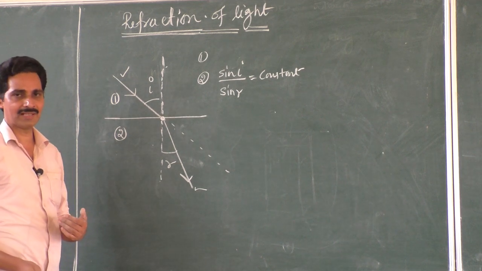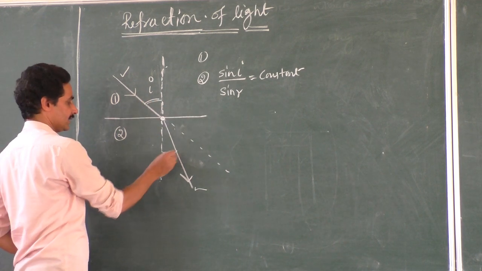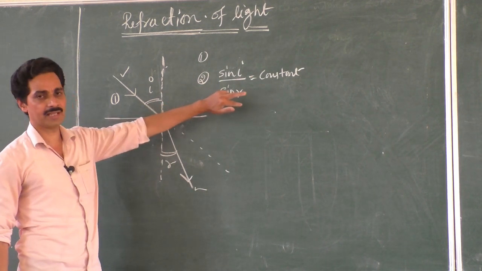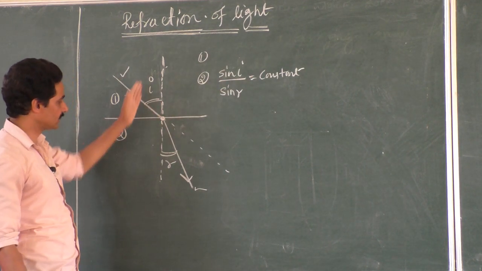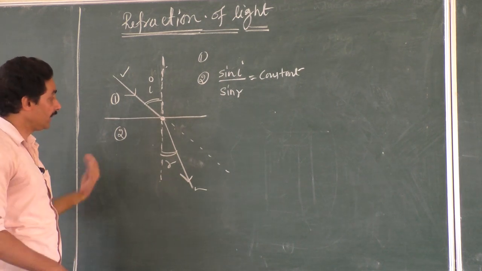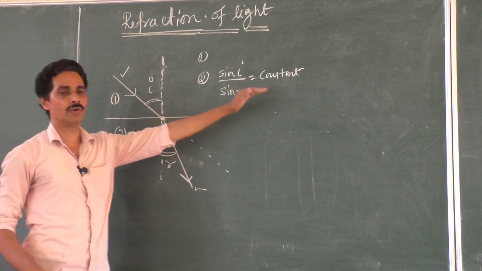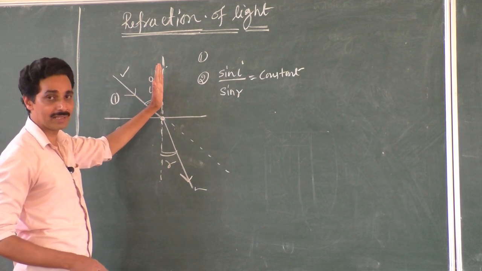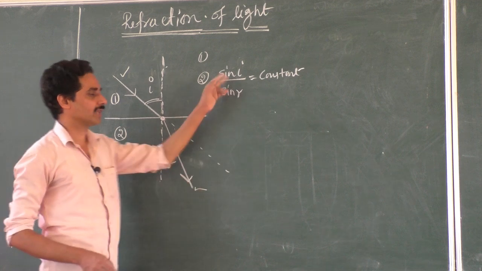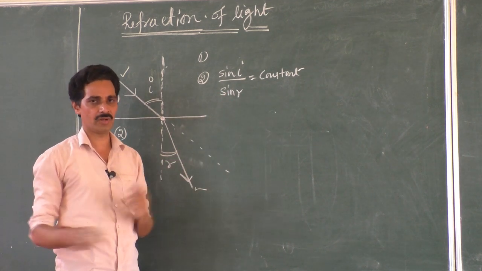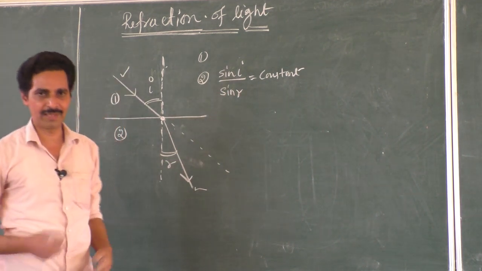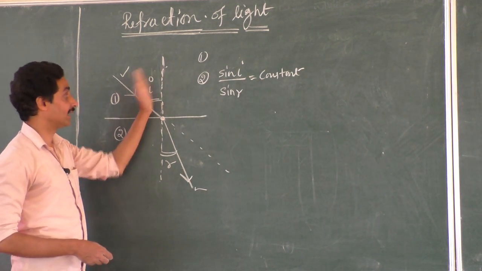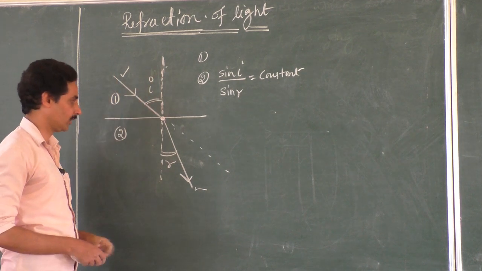Then what can we change, sir? It is the angle of incidence. Automatically it changes the angle of refraction such that sin i by sin r is a constant. So you are allowed to change i and r. For any i and any r, this holds good, except for normal incidence. When the ray of light is taken along the normal, i is 0, r is 0, and sin 0 by sin 0, which is 0 by 0, is not defined. So Snell's law fails at normal incidence, where the ray is normal to the surface, but the angle is measured with respect to the normal, so i is 0.